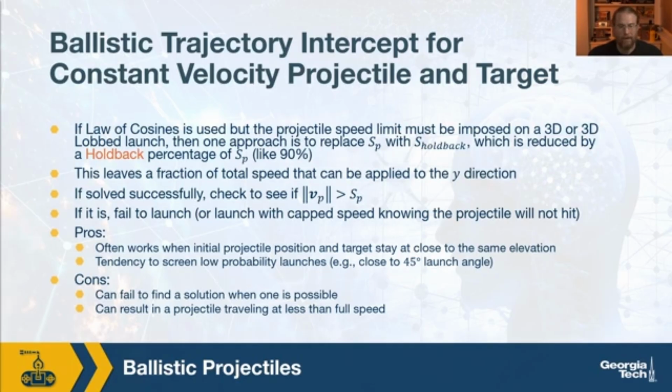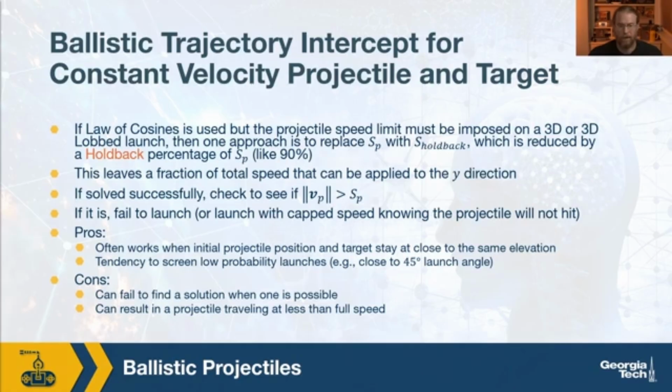This clearly, if you're only holding back 10%, that's not going to allow for a 45-degree angle. But if you hold back too much, the problem is you've reserved too much energy for Y, but the algorithm's only going to use as much Y as it needs, that little adjustment we made for the lob particle. So you end up with solutions throwing not as hard as they could be.